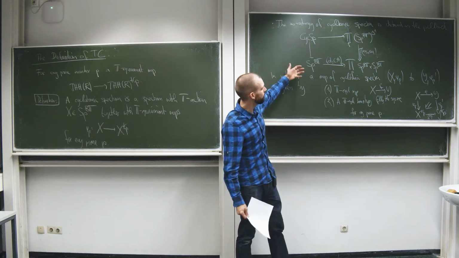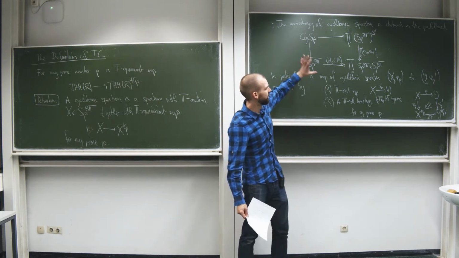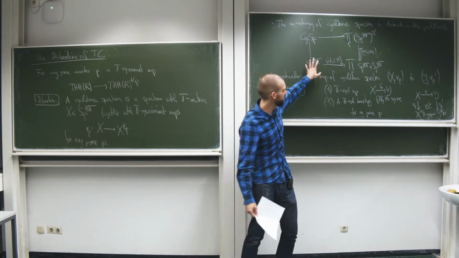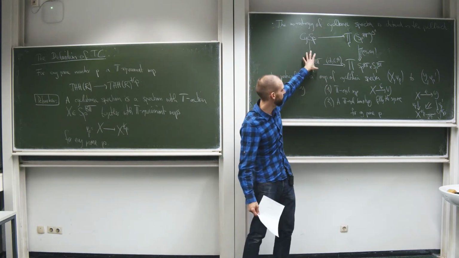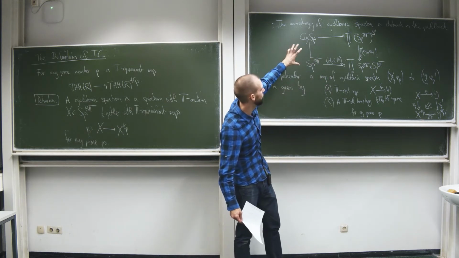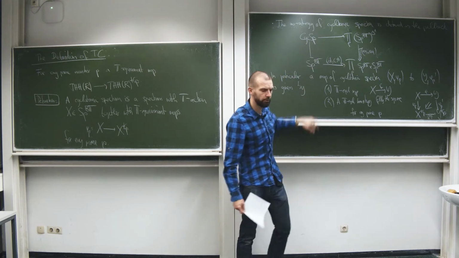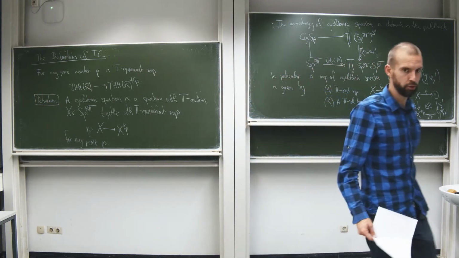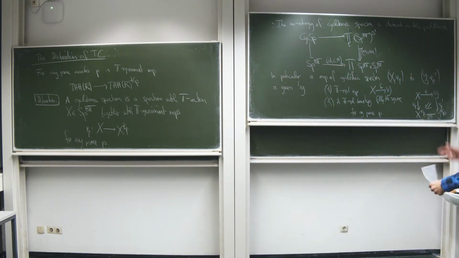If you're not completely solid with pullbacks of infinity categories, it's a good exercise to deduce this from this pullback description. So the idea is to just note that in a pullback of infinity categories, the mapping spaces are pullbacks. And then if you spell this out, you get that.